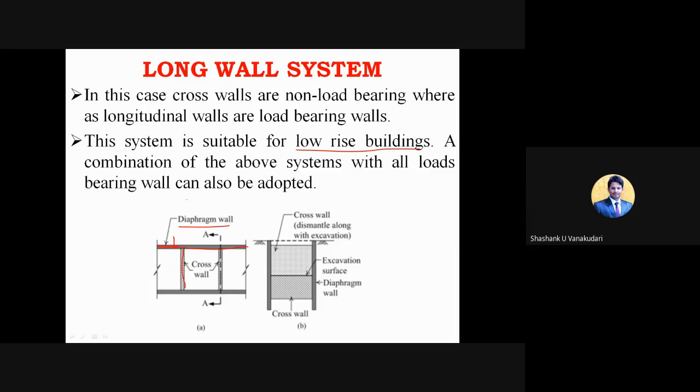Okay. And here, if both walls and floors are cast in situ in reinforced concrete, the series of boxes that is formed is sometimes referred to as box frame construction. So in some cases we can go with the long wall system as well as the cross wall system, and in that case all these members are considered load bearing walls, and we can call it box frame construction. That is just for additional information.